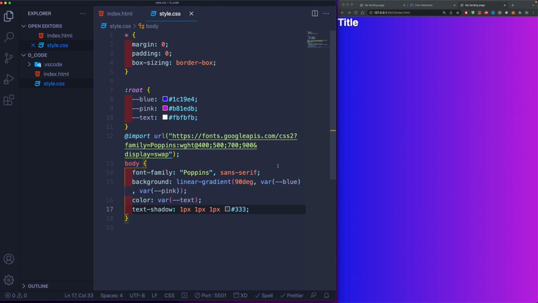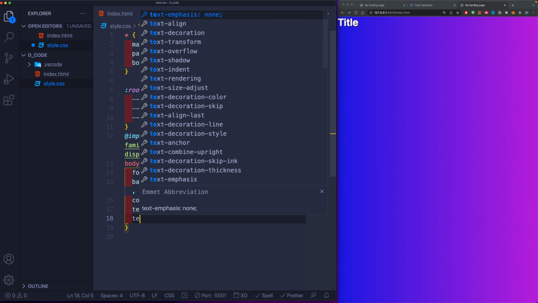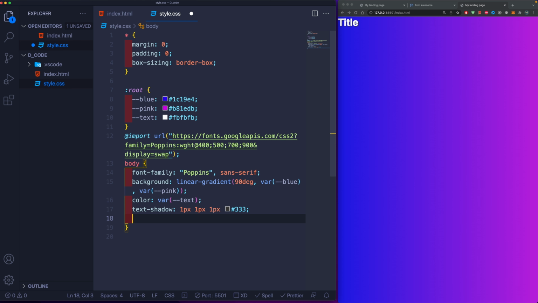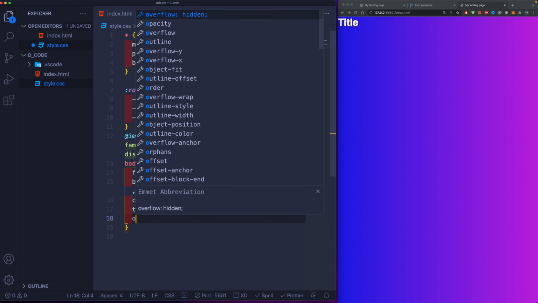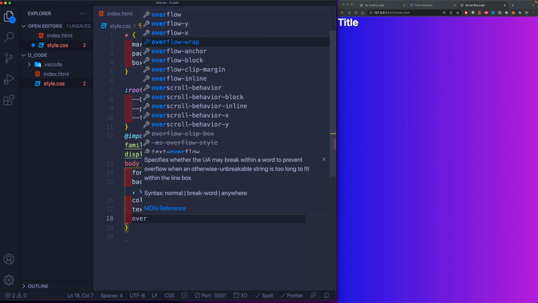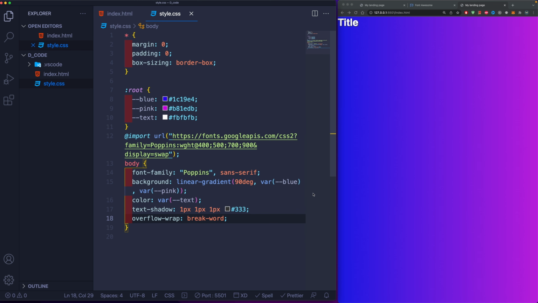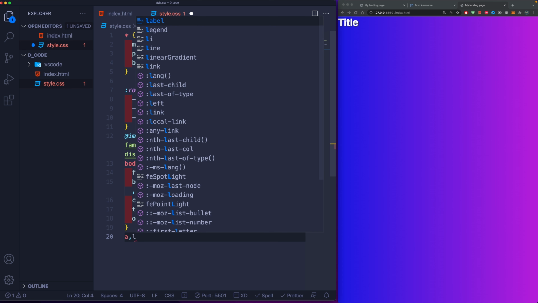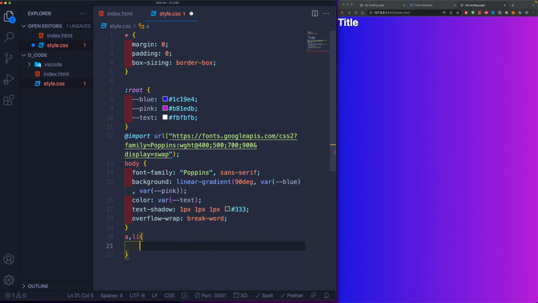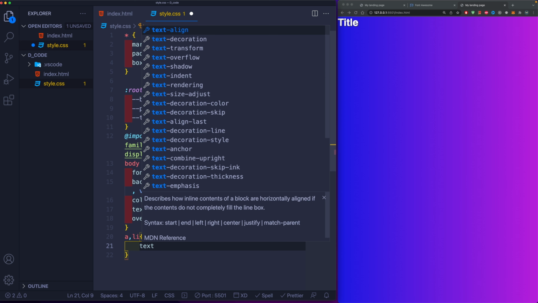Okay, and we're almost done. I just want to also add here overflow-wrap for the word wrapping. I'm going to set this to break-word, and that's basically it for our setup. Actually, not quite. One more last thing. I want to set our anchor tags and LIs because we're going to use a couple of LIs within here to have a text decoration of none.